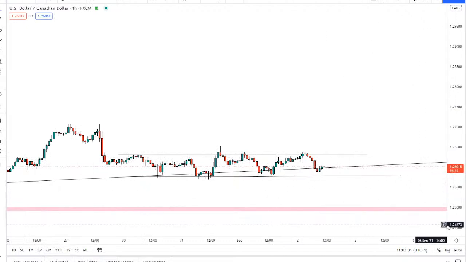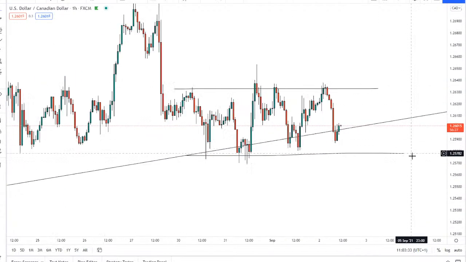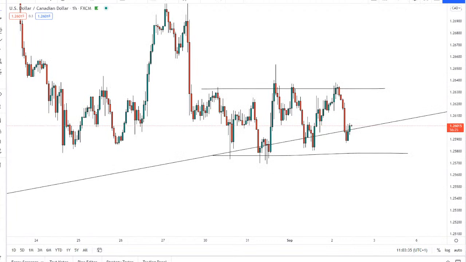Yeah, so there's a few pairs that I'm looking at on my watch list. Nothing is looking too clean as of yet. Hopefully something can happen later during the day. Let me check if we've got any news announcements coming out, because that could affect some of these pairs and maybe actually give us some good selling opportunities for a lot of those pairs. So yeah, let me just check if we've got anything coming out today.